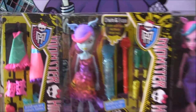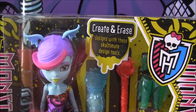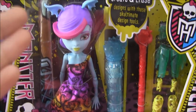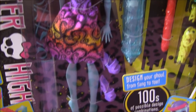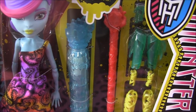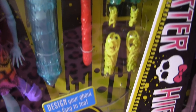Before I open them up, I'll show you what they look like in the box. Here is the Sea Monster Starter Pack. You can see it comes with a full body doll already made, with the hair, head, torso, upper arms, lower arms, and legs, and a dress on with some shoes. And the special pens that you use. Arm and leg pieces. And a little cup for your water, as well as a stand.